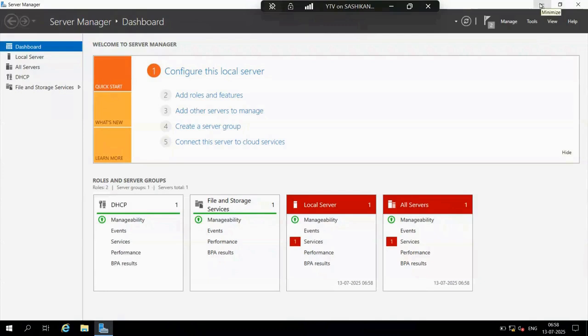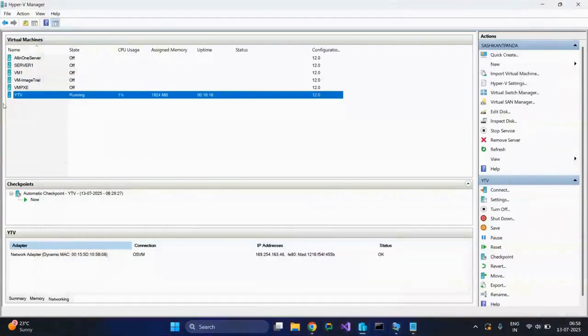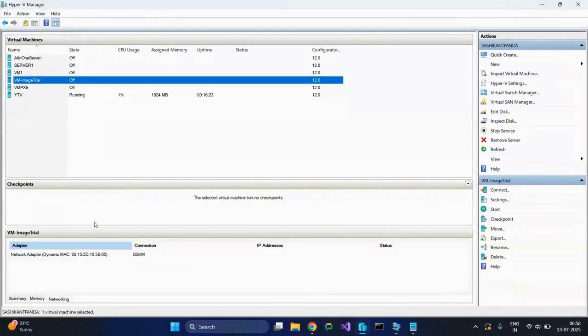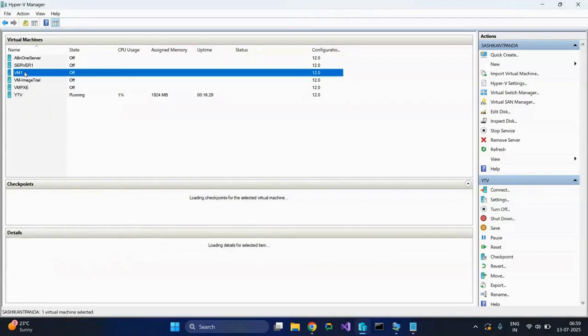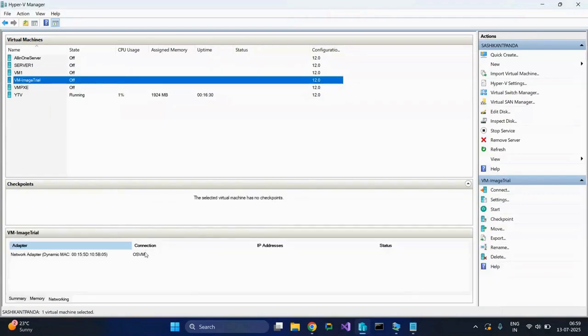That's all. Now I will connect to the same network. I have one more PC called VM Mestral, which is also in the same network. You can see this is also in the OSVM network, and this one too.